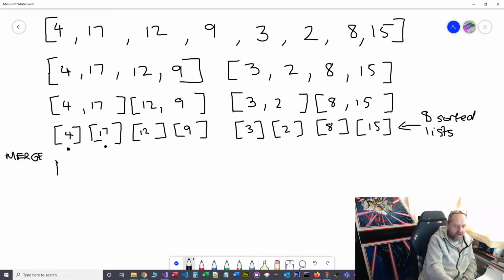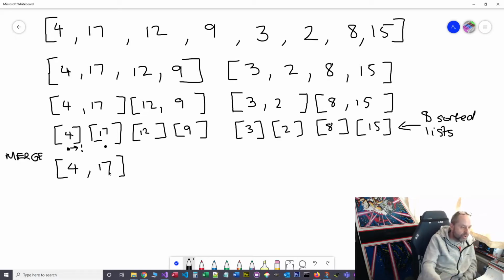Okay, so I'm going to make a list that's going to hold 2 items because I'm looking at a pair here. And I'm going to say, right, which one of those is smaller? And I can see that 4 is smaller. So what I do is I write down the 4. I then attempt to move the marker to the next item in the list, but there isn't anything. So I stop. Nothing left. And I say, right, okay, then whatever's in the other list, write that down in the new one. So I'm making a new list up here.